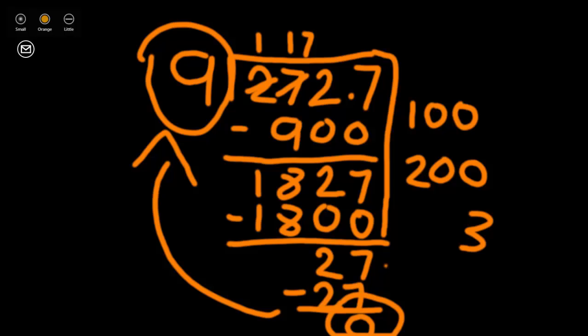Now we know that we can add up our factors on the right hand side to find out what our quotient is. I'm going to start with my ones column. 3 plus 0 plus 0 is 3. 0 plus 0 is 0. And 2 plus 1 is 3.